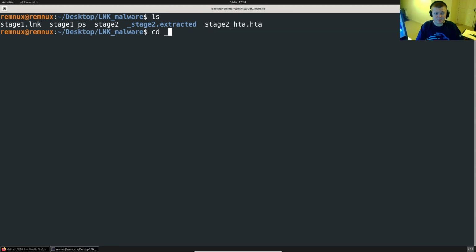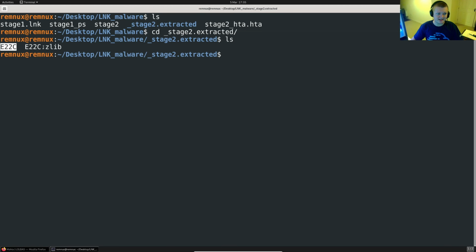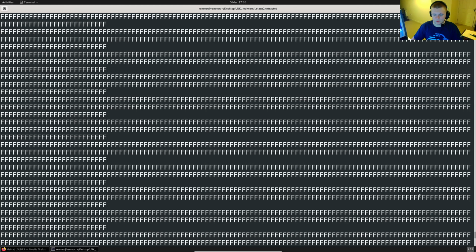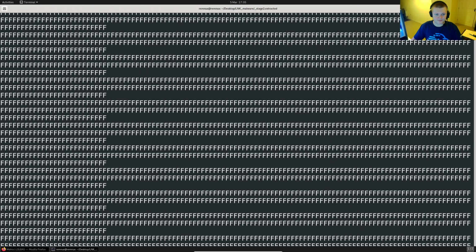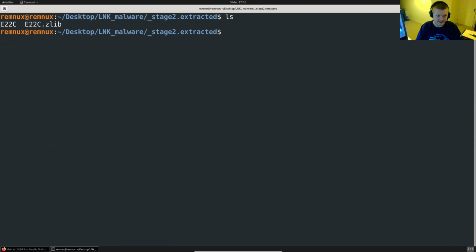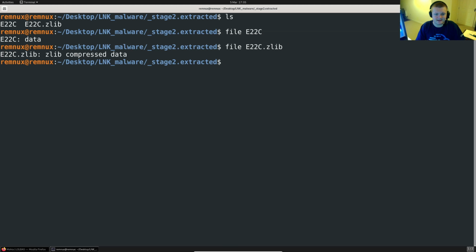Hopefully, it doesn't always work, but we'll change our directory into this, and we'll see there's these two files, the zlib and ec2. I was expecting there was going to be more than this, so we can run file on ec2, and this just says data. This doesn't identify it to be an executable. We could perhaps run strings on this, and we're getting a load of Fs. This is not what we were seeing before with the XML and the Win32 API functions and the DLLs, which would be associated with an executable. This is just random binary data, which I'm not interested in. And the zlib as well, we can see this is compressed data. This isn't interesting to me at all.